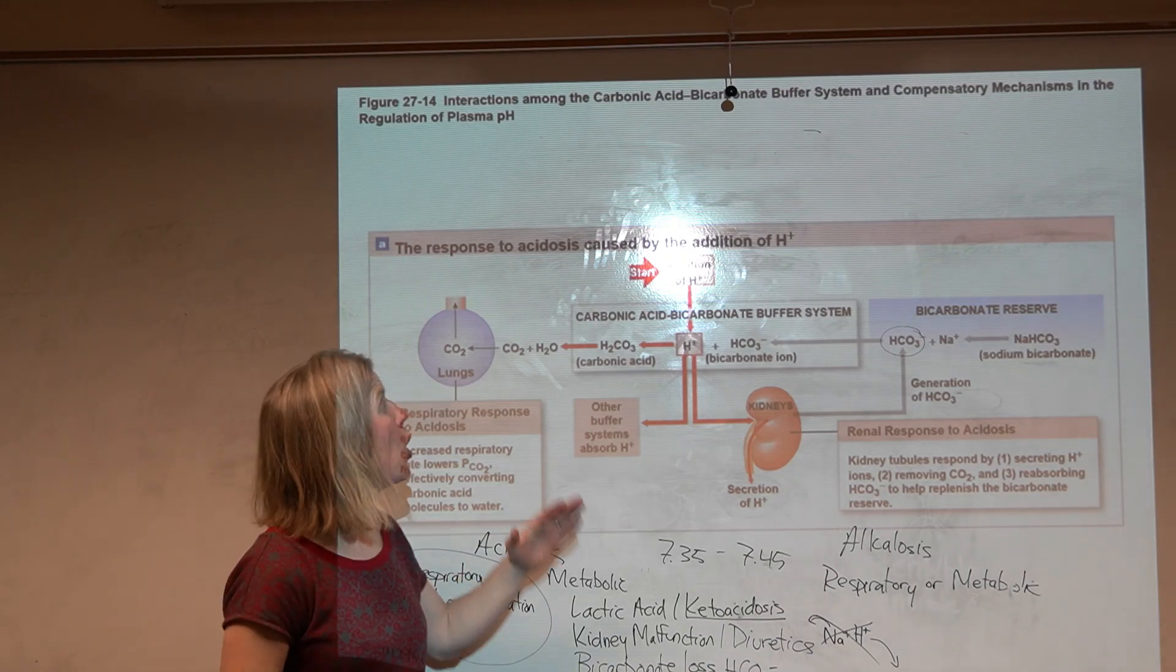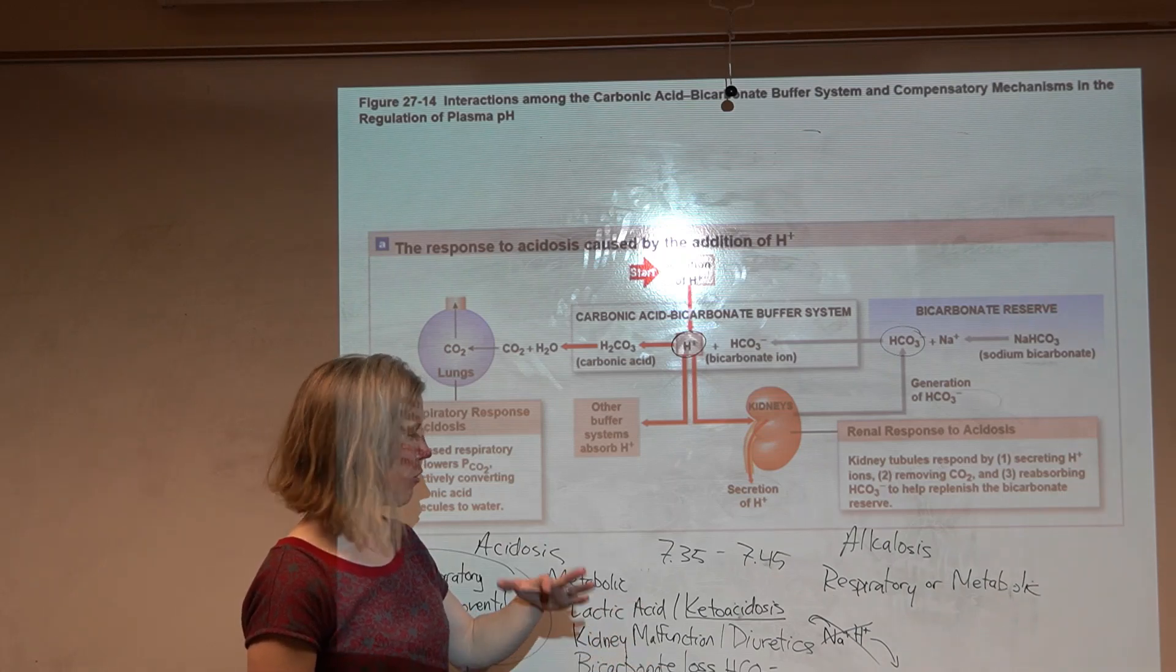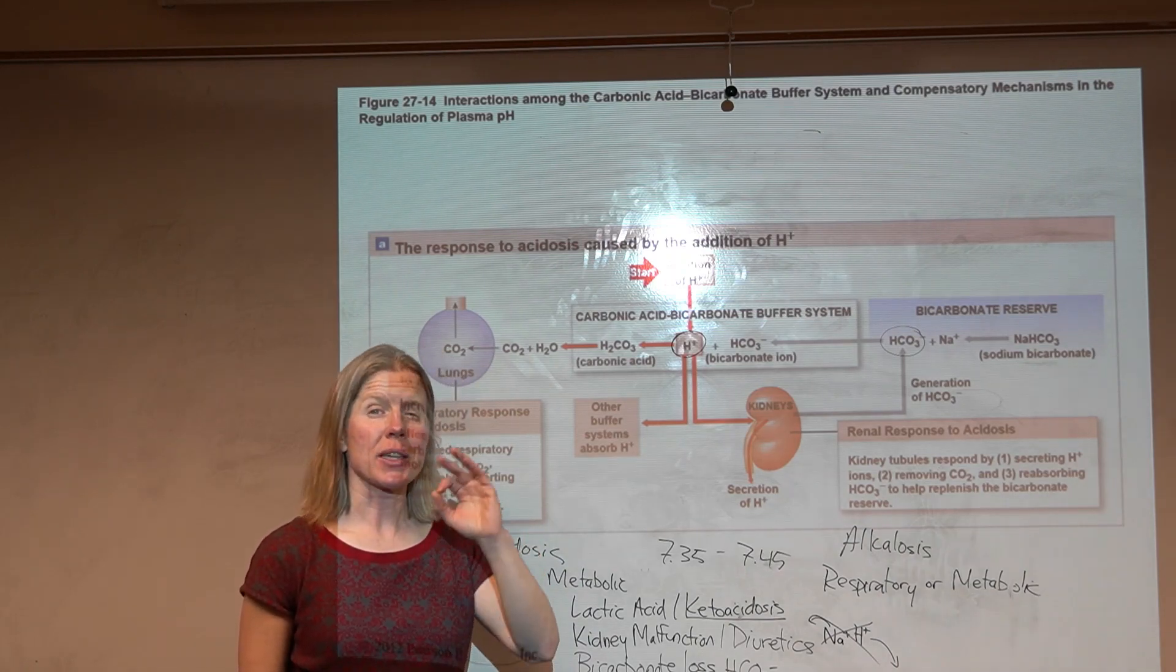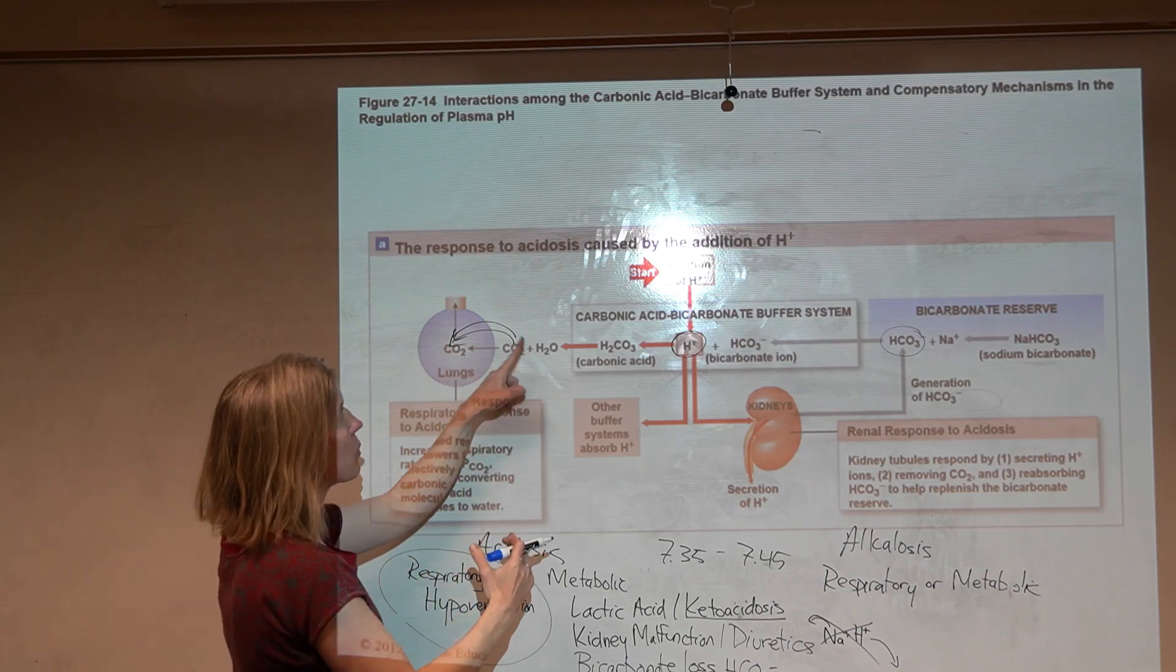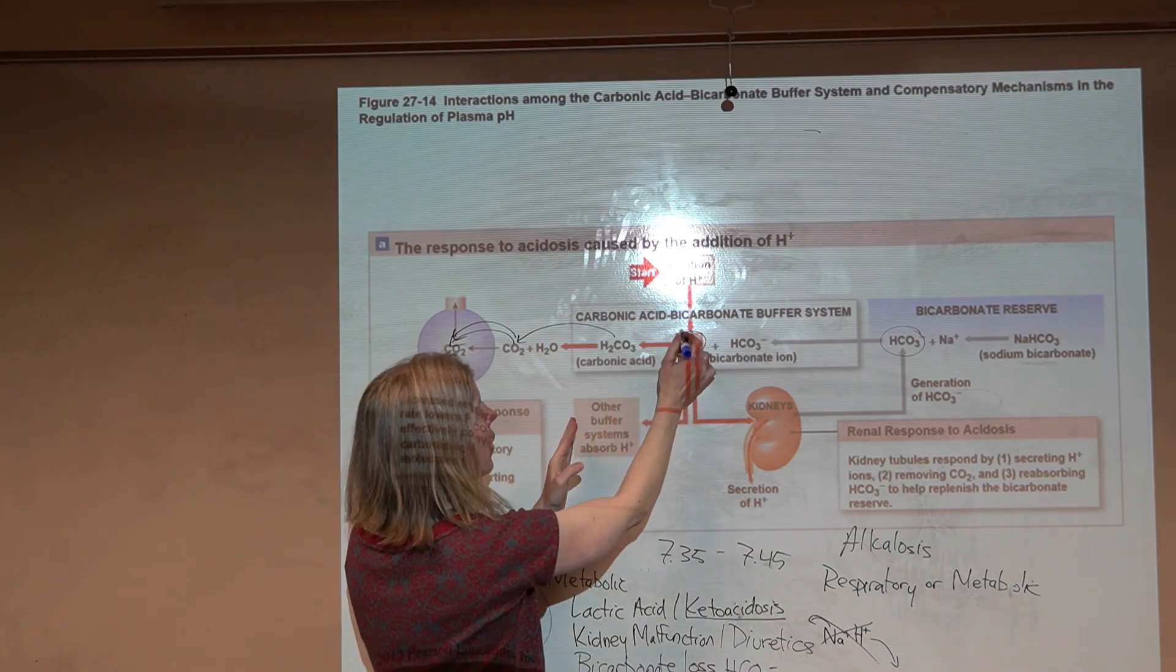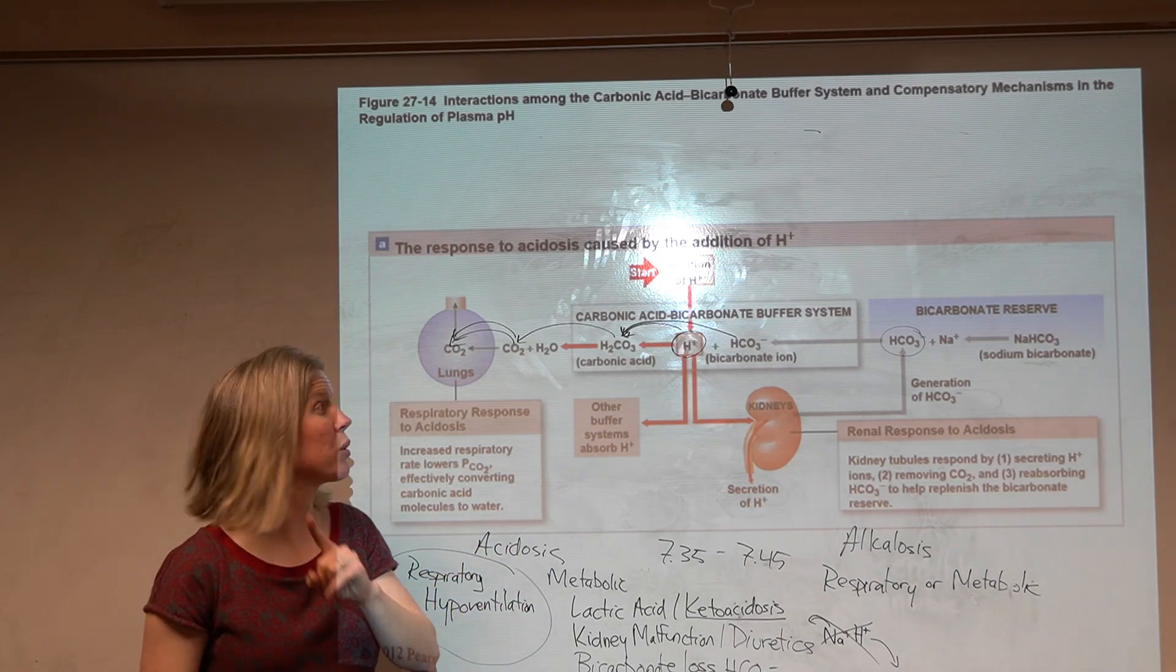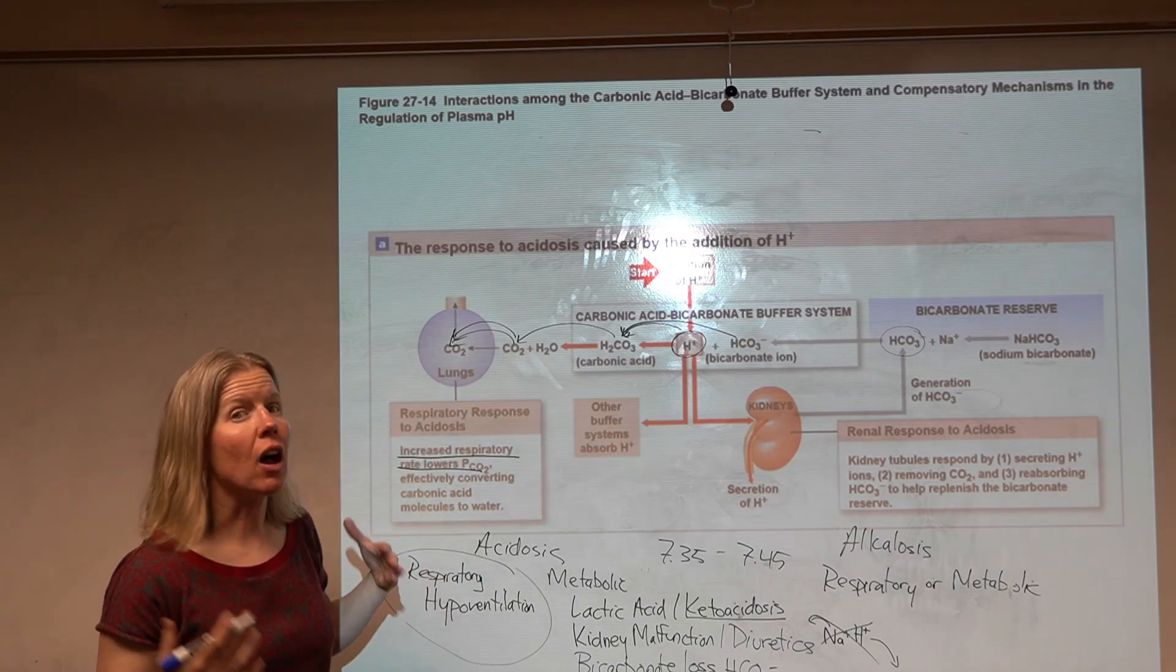But in all these other cases we'll see both the lungs and the kidney attempting to compensate. When we think about respiratory compensation, when there's additional hydrogen from ketone bodies, from bicarbonate loss, anything like that, what we need to do with that hydrogen is essentially exhale it. You actually alter your respiratory rate to expel more CO2. I always write out this equation. If we start expelling CO2, we need to refill this pot by breaking carbonic acid apart. As we're losing carbonic acid, the way to refill that pot is by bringing those two together, so we're pulling the hydrogen out.